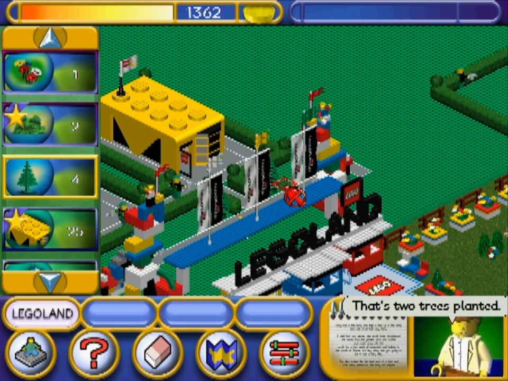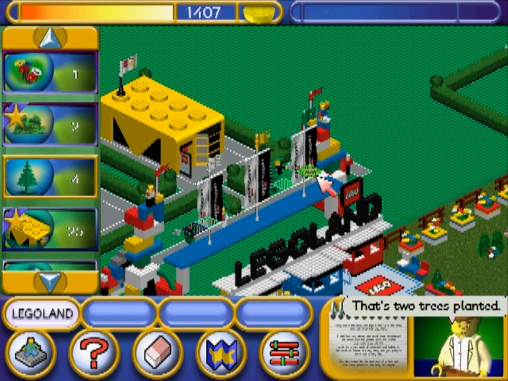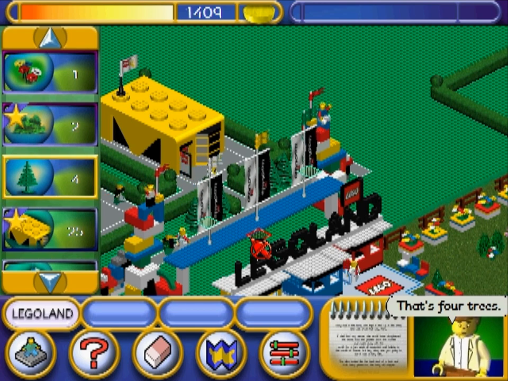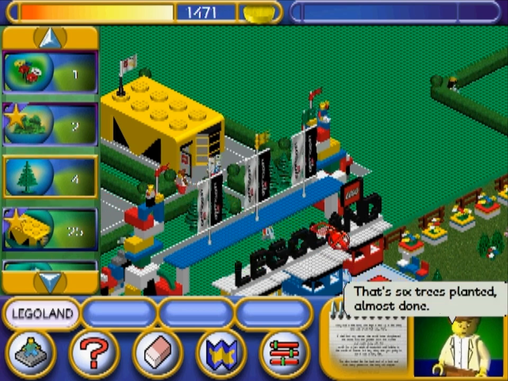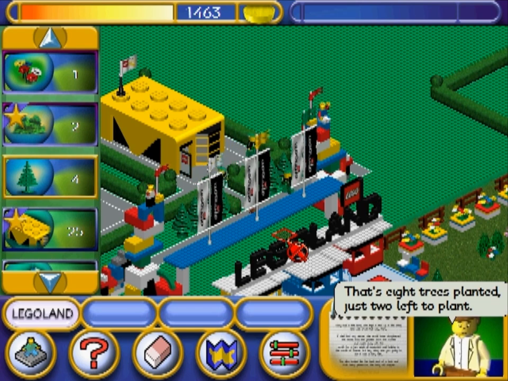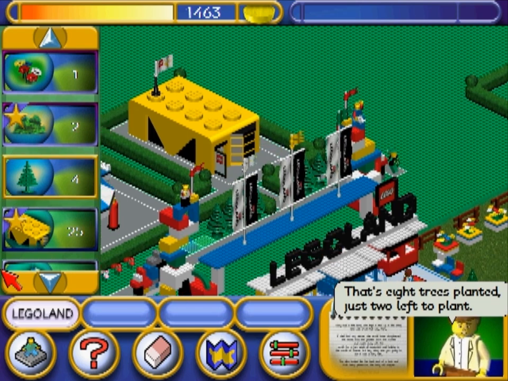How many trees do you want? Some more trees down, even if I can't really see them properly. How do I turn? That's four trees. How do I turn the screen? Drag it? No. Ooh. Loads of trees. That's six trees planted. Almost done. How many do you want? There we go. I'll put some more down. Made of Lego. That's eight trees planted. Just two left to plant. There we go. Two more. Go on, Bob. Quickly now.